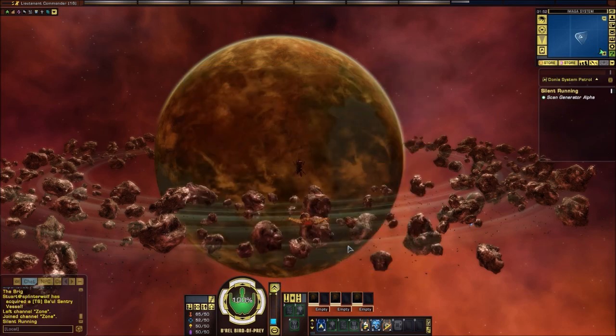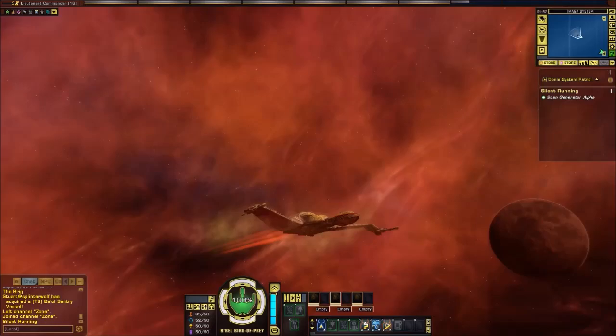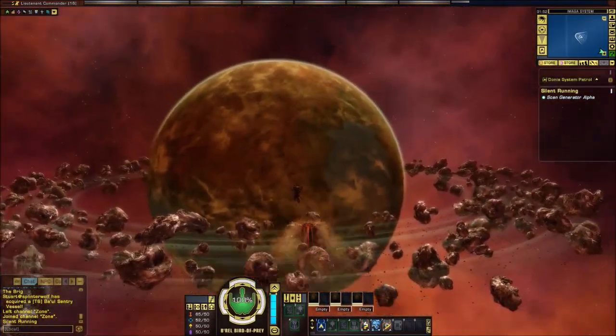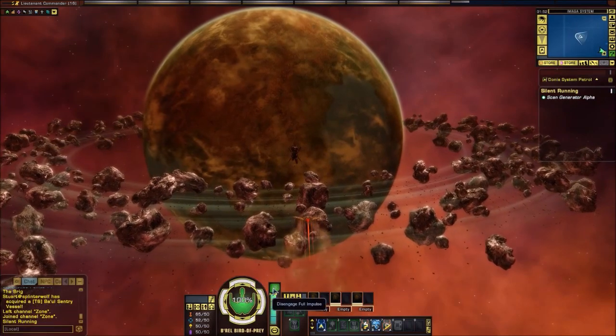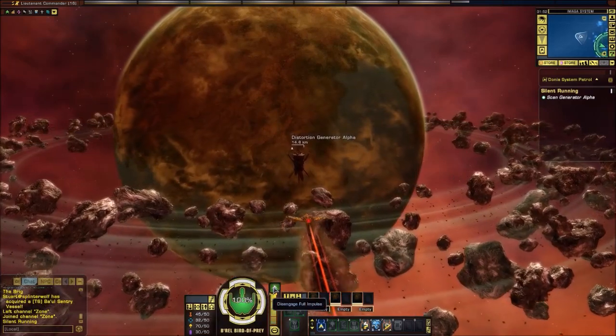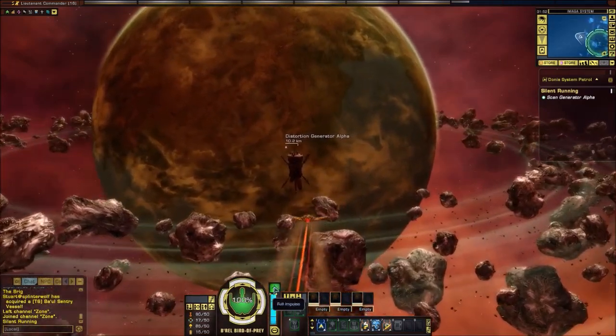Still, we get to fly over to Prey. You'll have maybe seen one of these elsewhere, but they actually do quite a nice model of it, and they also do a neat little animation. You'll see it when we go into battle, the wings actually do drop down. So let's scan Generator Alpha.